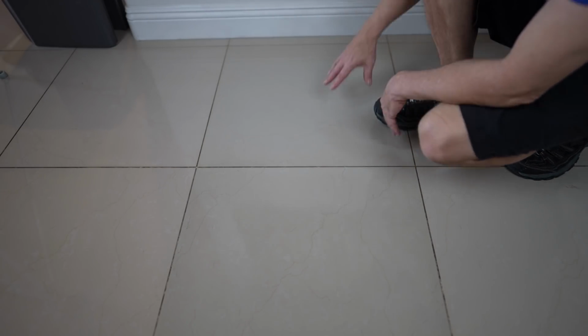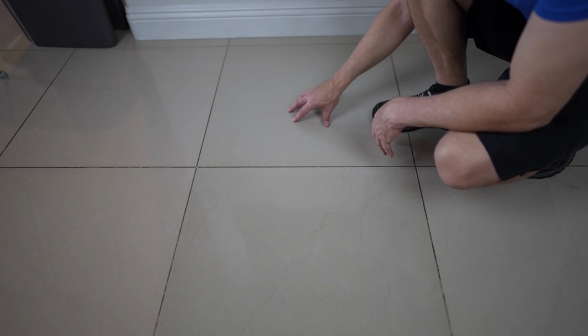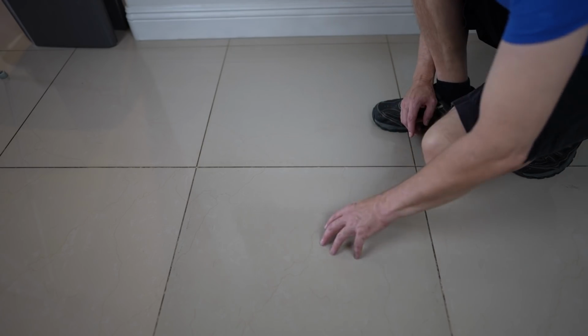All right, I wouldn't say there was a huge difference in the amount of time it took to pick them up, but what I will say is that the floor where the steam mop was at feels very smooth and it feels mostly dry. Where the Swiffer was at, it's actually still quite wet. See over here, the Swiffer side is still pretty wet. A lot of moisture on the floor. Steam mop side looks completely dry. There is definitely a difference.